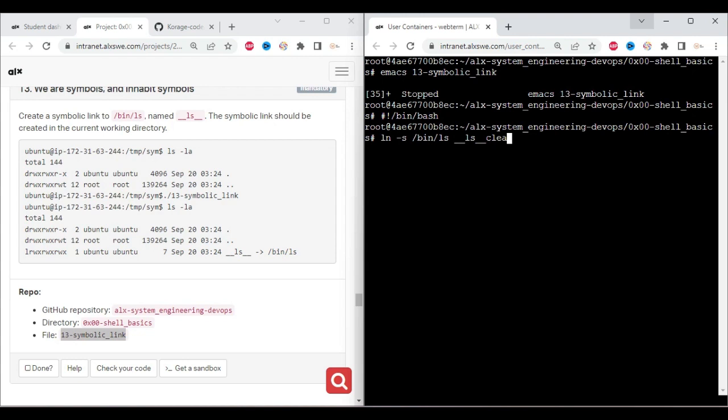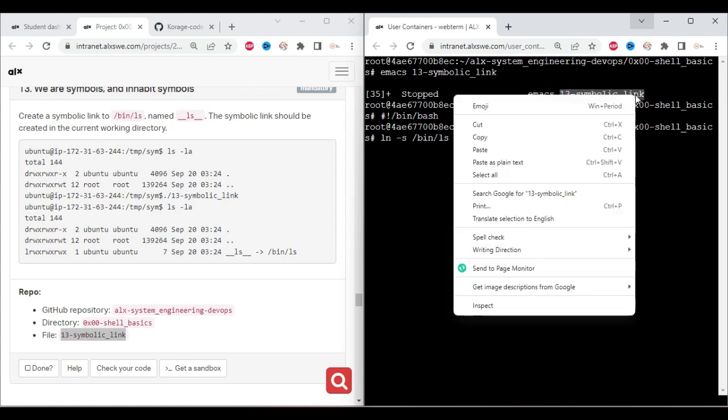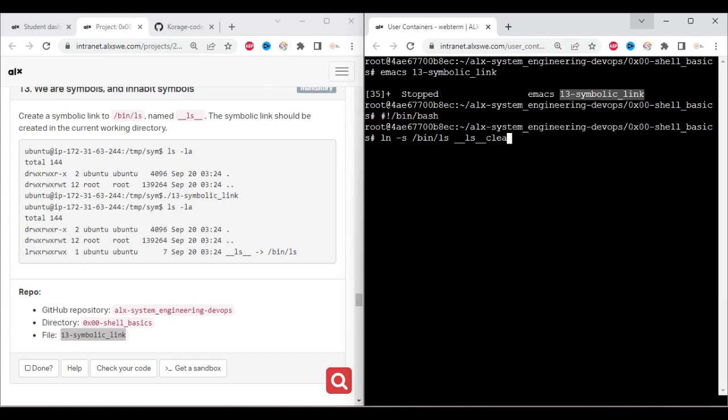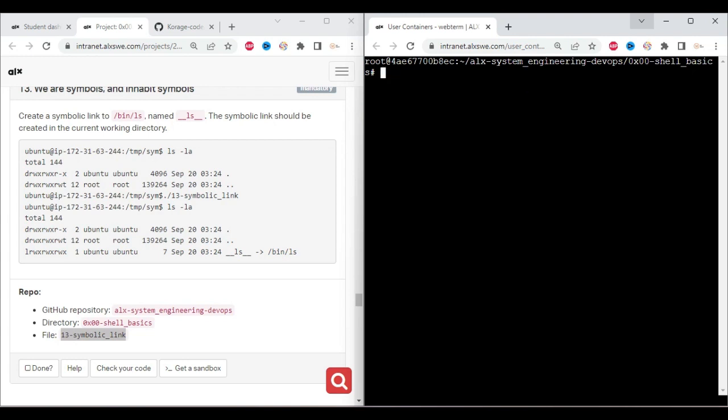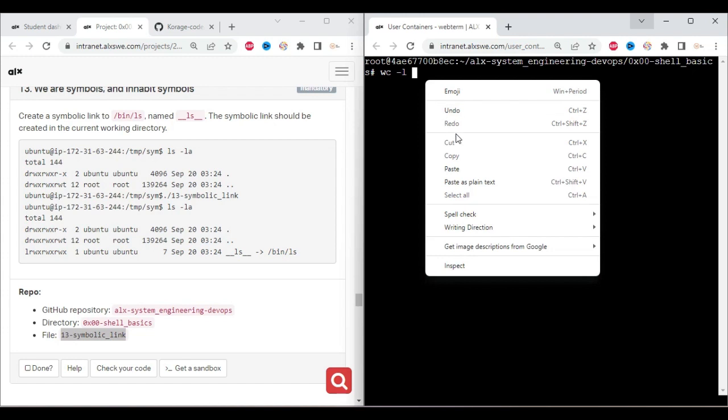No, before we clear, let's copy this. So let's clear the terminal. So let's confirm what we've done. L. Then let's paste what we copied.